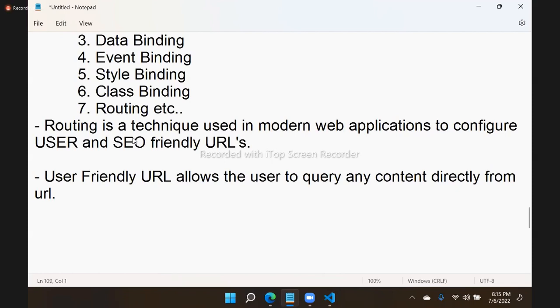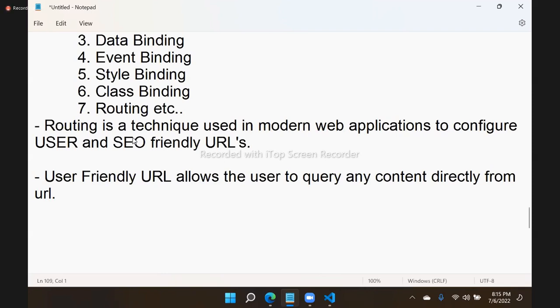URLs are more user friendly now. Earlier URLs were very complex. These days you type some keywords in the browser URL bar, and it searches for those keywords using the default search engine and shows results. Edge uses the default search engine Bing. Chrome uses the default search engine Google.